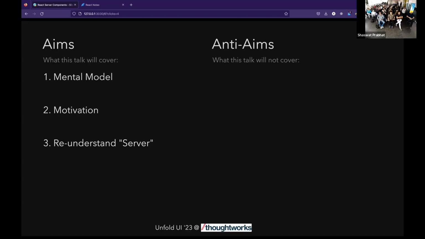And what we will not be covering as a part of this talk. We will not be comparing the landscape of React Server Components. There are frameworks that are actually implementing React Server Components, but we will not be comparing that for a major part of the talk. Infra and setup. The concepts, though kind of complex, the infra setup is coming up to speed to that. There are options available out there. We will talk about them at the end of the slide, but will not be covering them as a major topic of the slide.